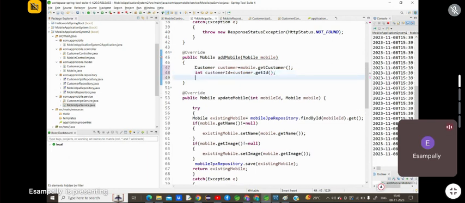I'm taking this because we want to get these details as well. First I want to find out which customer the particular mobile belongs to, that I'm trying to retrieve here.